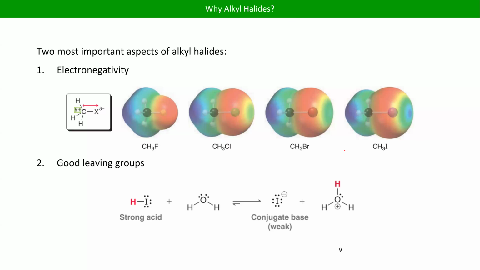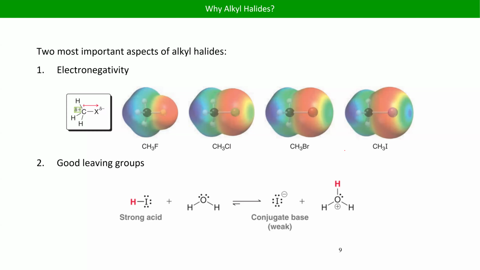All right, so why do we see these reactions mostly with alkyl halides? Well, for the most part, electronegativity, and the electronegativity means it's a good leaving group. So remember how we can track everything back to the electrons, right? In this case, the alkyl halides are the most significant group that goes through these reactions because of their electronegativity. And also because of how they can be stabilized when they're in their conjugate base form.